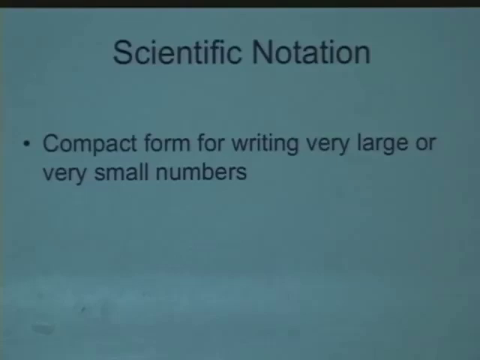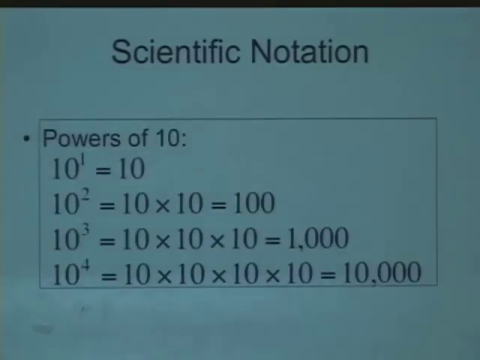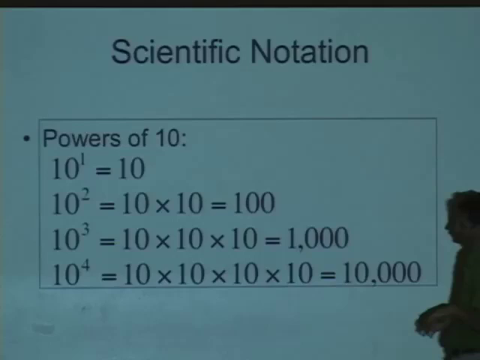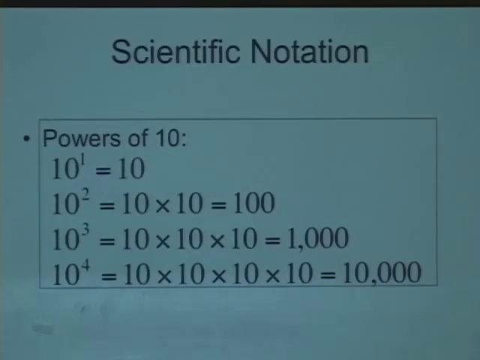If I were going to say 10 to the 21st in the normal way we talk about numbers, that would be something like 1 billion trillion kilograms, which is kind of an odd number to work with. So scientific notation is really a matter of convenience, but it's an important part of discussing science. And it's based on powers of 10. So hopefully this is review for most of you, but if it isn't, here we go.